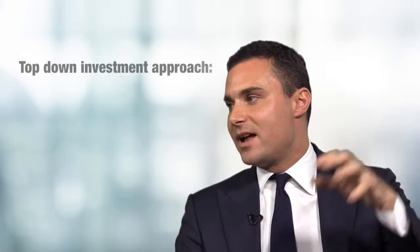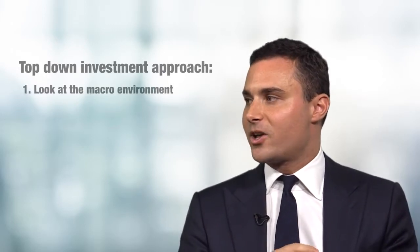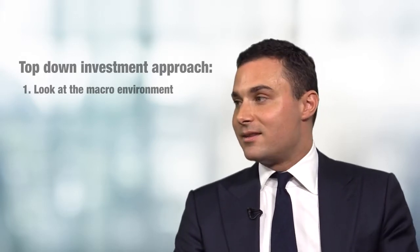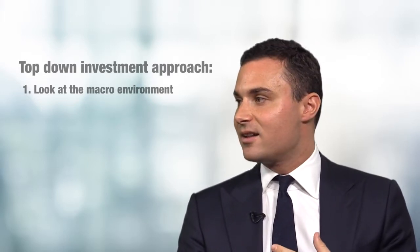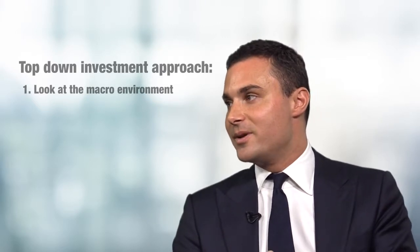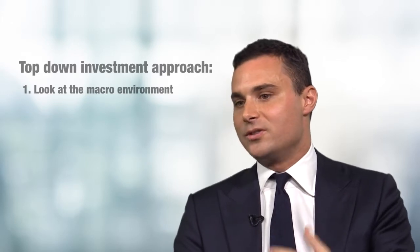financial metrics. So the first thing we look at is we have a top-down investment approach. We'll firstly look at the macro environment, determine what's happening in the economic framework globally. So if you take, say, the last month in February, we had utilities under pressure, we had real estate investment trusts, we had telecommunications down significantly, and that really has to do not much with the fundamentals or the underlying business, but more with this macro framework, higher yields, putting down pressure on yield trades.